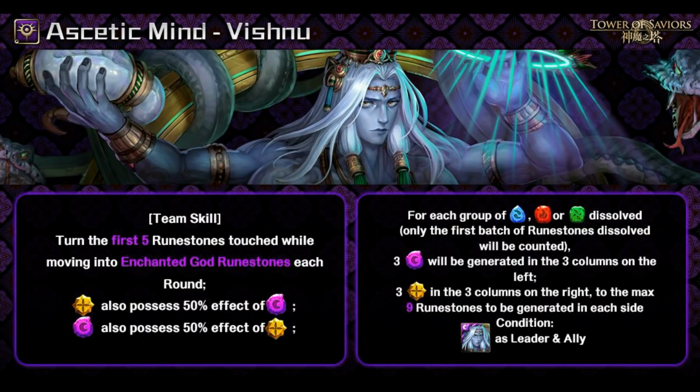So basically, you can picture something like Azathoth. Vishnu is very similar to Azathoth in terms of this kind of sky drop. So dark runes are going to sky drop on the left, and light runes on the right, below the leader and ally, to the max of 9 runes. To trigger this you have to play dual Vishnu, which is obvious. So with this being said, we have a very stable 4 times 1.5 leader skill.